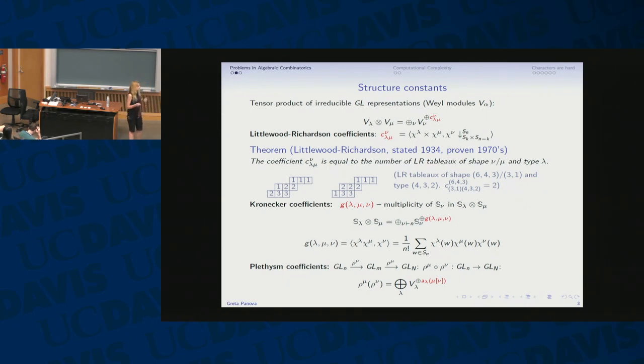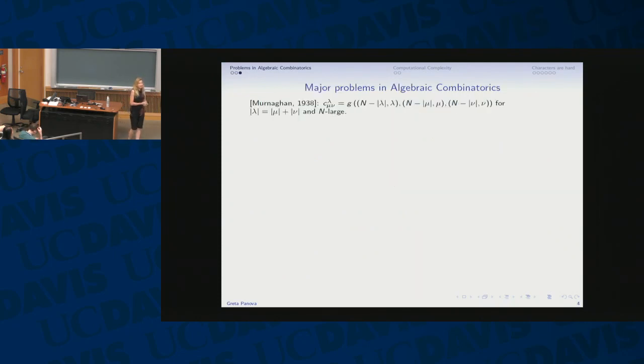What are they equal to? This is maybe a reference to the Open Problems in Algebraic Combinatorics conference that was a year ago in Minnesota, and maybe many of you were there. We were talking about these problems, and we're still going to be talking about these problems, and nothing has been solved from those.